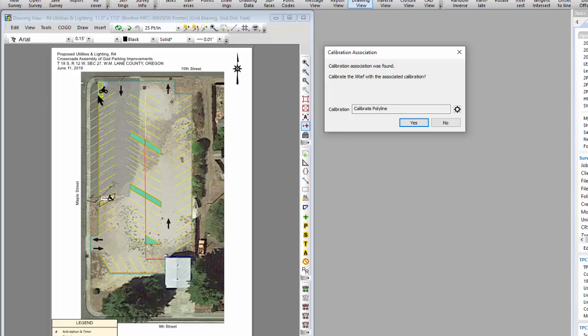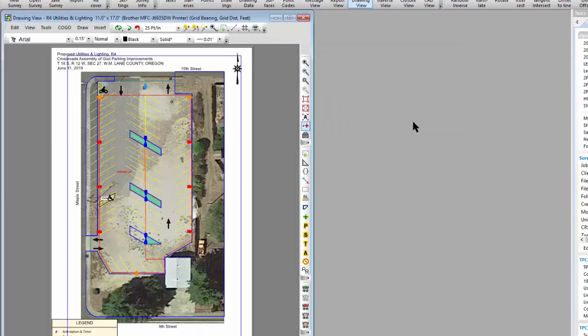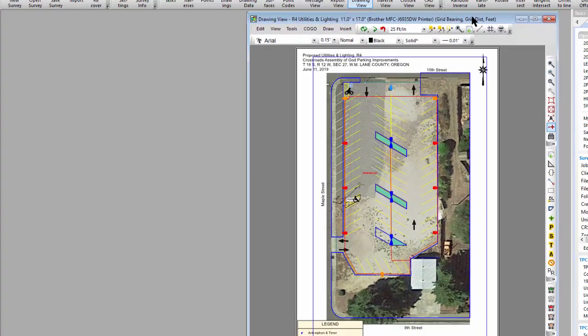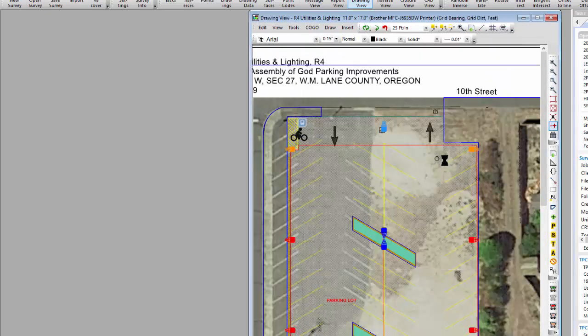I brought in the parking perimeter that was in the lighting design because I had sent it to them, and I just calibrated it to my original parking perimeter, and now everything's on perfectly, and I'm going to say, yeah, I want to use that calibration when I bring in the lights. So now everything kind of comes in exactly where I expect it to. I'm just going to drag this over here a little bit and zoom in. So I've got just what I expect from them.